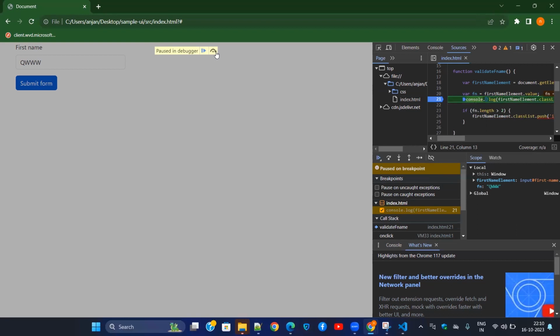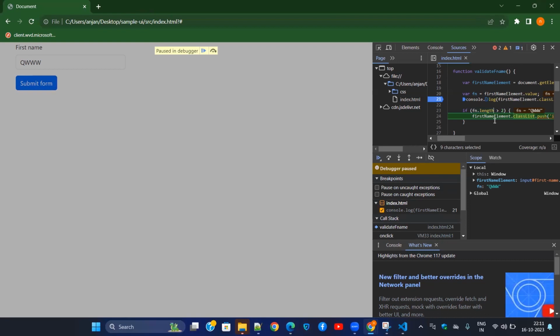This is another one, next line, where I can go one by one. Then there is one more symbol here, which is step over to the next. It will go next. If the condition is true, it will go inside. Since it is true already, what is this length? The length is 4. That's why greater than 2 is true. It went inside. Otherwise, it would have gone outside. Everything can be seen there.